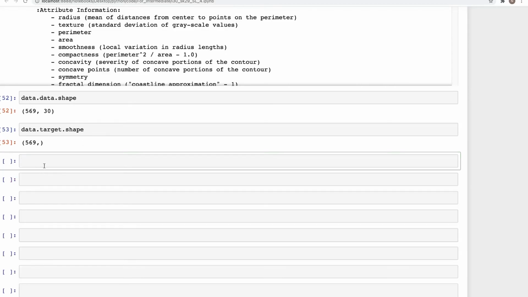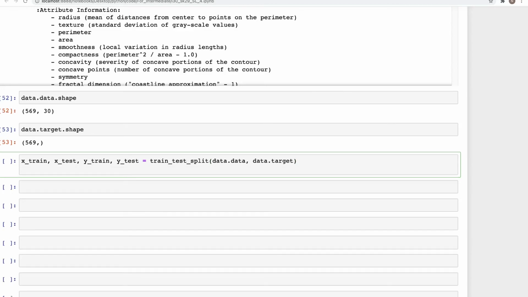So first item, same as before, we'll split the dataset. So x_train, x_test, and then y_train and y_test. And then we are going to use train_test_split, and here we specify data dot data, data dot target, and okay, so that should work.